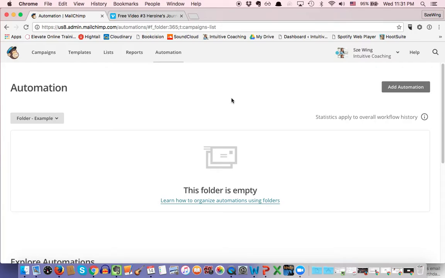Now, I told you before that you must create a new list for this automation. We can name it online course buyer list or whatever that is. These are the people you're going to send the delivery emails to, so we must correspond the right set of emails to the right set of people. Now we're going to set up the automation, and in step 2 you already created the list, so let's assume that it's all done. This is really step 4 of the process.